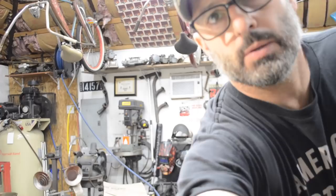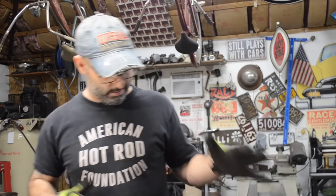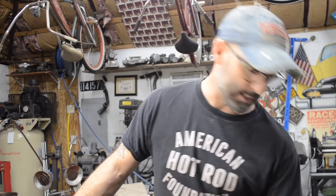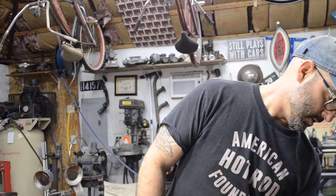But I recently purchased a tool that I've wanted for years. Wanted for a long time. When I first saw it come out, I thought it was amazing. I've seen Matt use it several times in his videos, and every time I watch the video, I think that tool looks amazing. So I ended up buying one. And I spent the money and got one for myself.